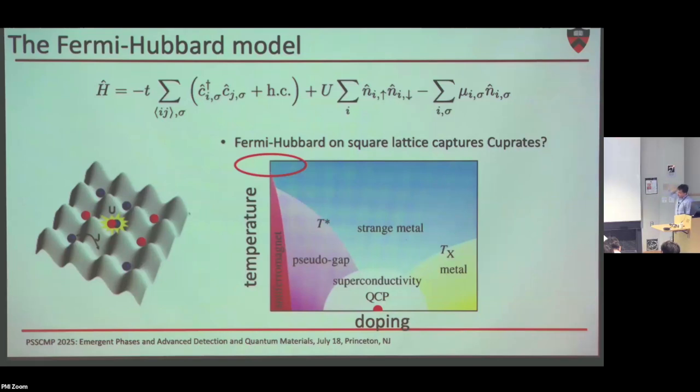Now it turns out this Fermi Hubbard model, a simple single band one on the square lattice, has a lot of theoretical interest because it's believed to capture at least some of the physics of these cuprate materials. Now, people have various ideas of what the phase diagram should look like. Essentially, if you change the density or the doping, you can go from an antiferromagnet at low temperatures to perhaps a superconducting phase. But for experiments, temperature is always a challenge, and most experiments in the early days were well above this interesting region where you can see these competing phases.